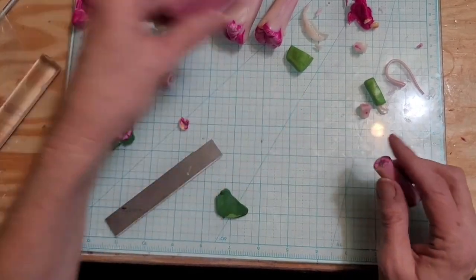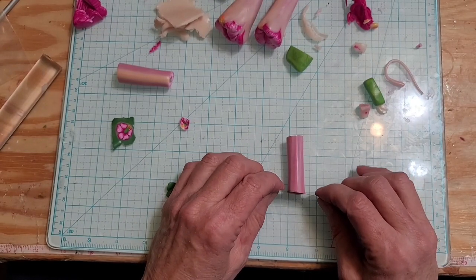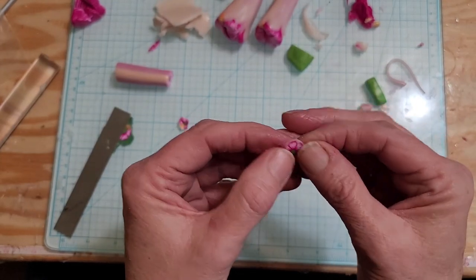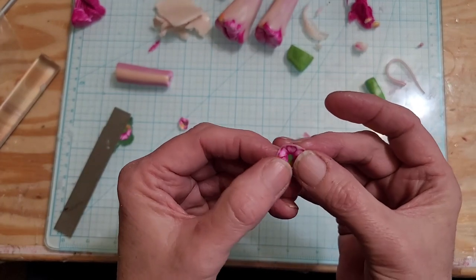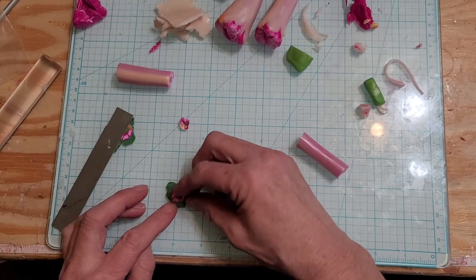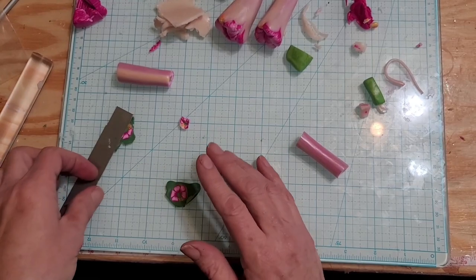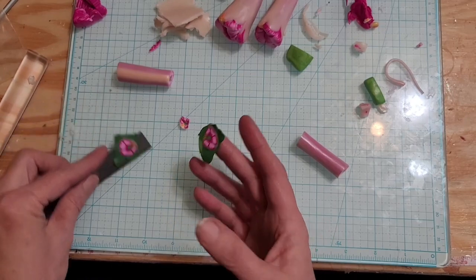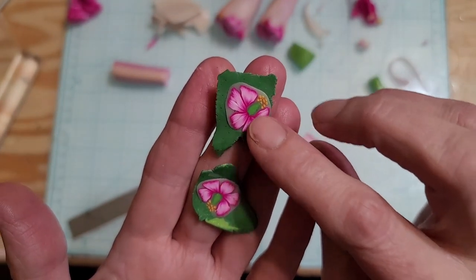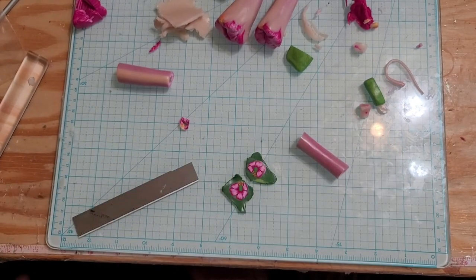I'm back really quick — I wanted to show you a little trick. I think these flowers are going to work out perfectly. If you take a really thin piece of this flower and pull on the petals — pull them out like that — you can really see the translucent in the center when they're pulled a little bit. Use your brayer or whatever tool you have. They're actually not too bad. I'm just going to bake these pieces for the heck of it and we'll see what it looks like when done. All right guys, now I'm gone — we'll talk to you later, bye!